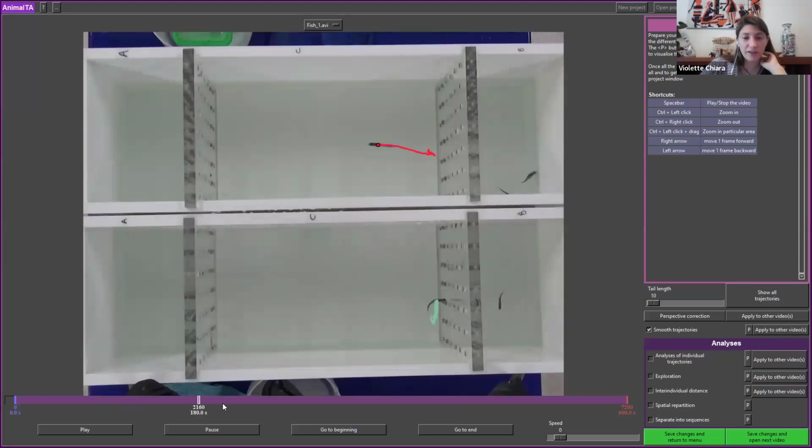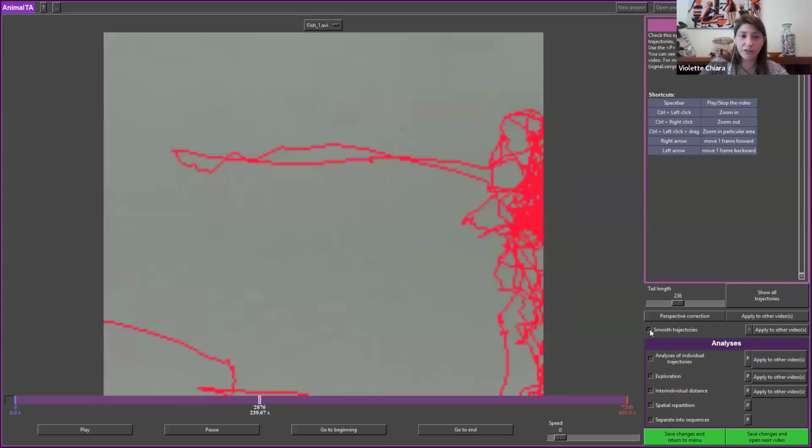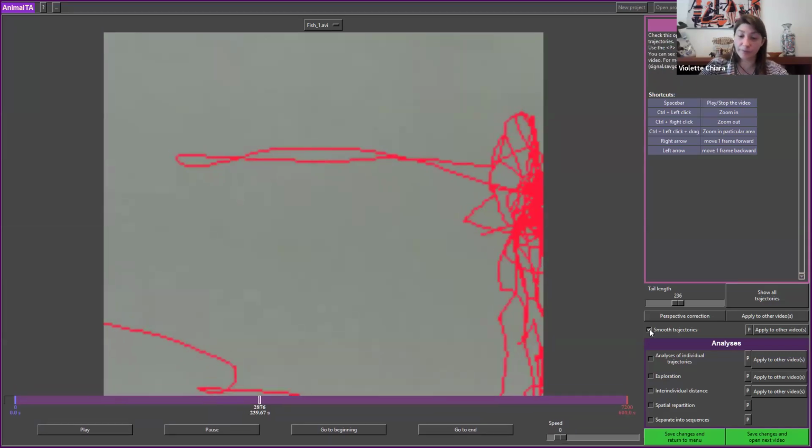So the smoothing, the idea is that, okay, this is my original trajectory, and this is my smooth trajectory. I will zoom in, it will be there. Original trajectory, smooth trajectory. You see the difference? So it's basically removing the noise from the trajectories. Once again, it depends.